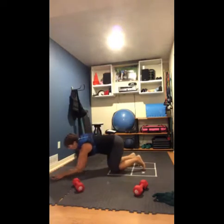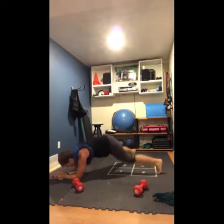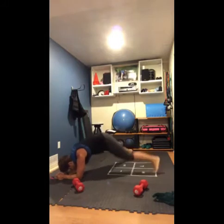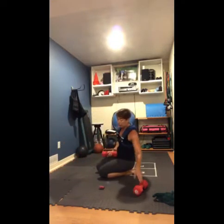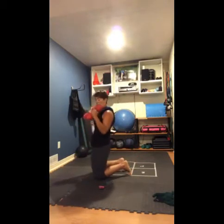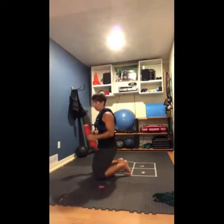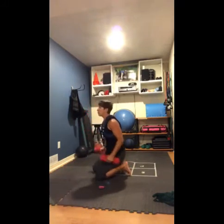Keep going. 15 seconds. Three, two, one. Okay. Kneeling. I'm gonna start back and curl up. Three, two, one. Up. Slow lower. Up. Slow lower. Fifteen seconds. We're going to repeat these moves again.